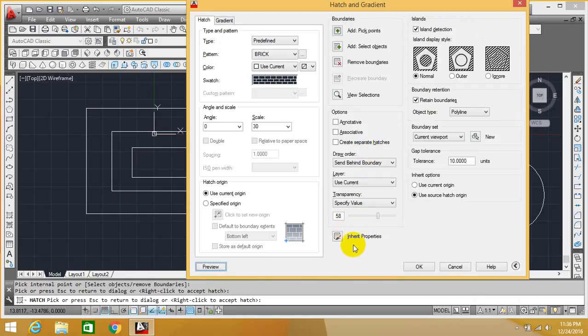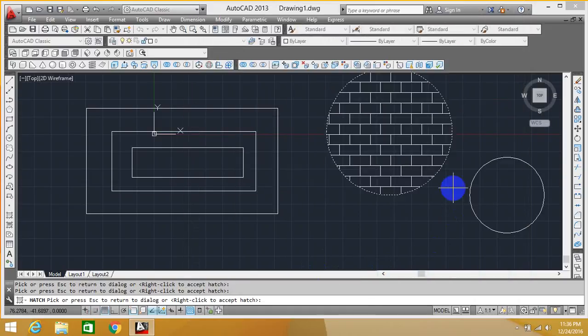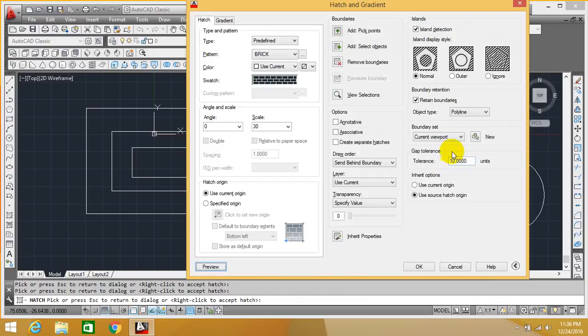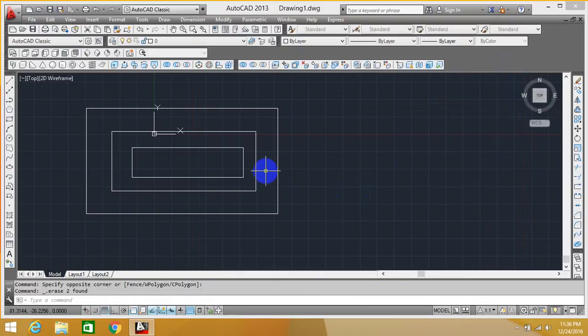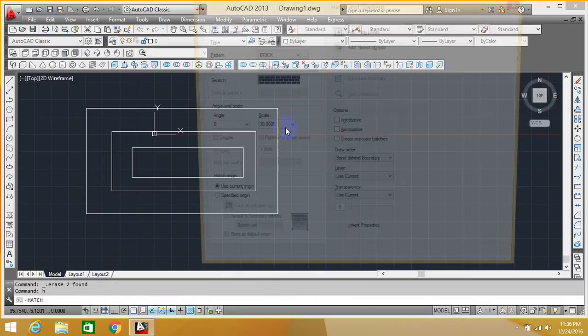So this is the different way of doing this. So these are the basic things about the hatching. The next one is the island option. In the island option, I can show you how we can see it. Just go to place hatch here, and to see the other options, I can enter hatching.